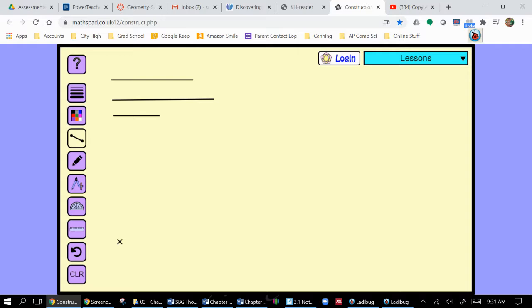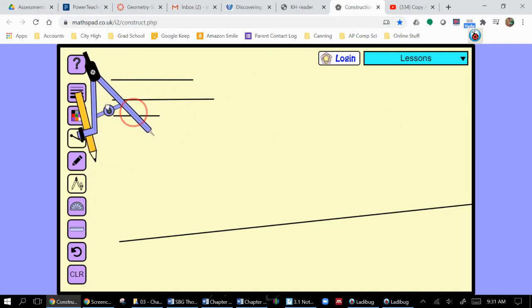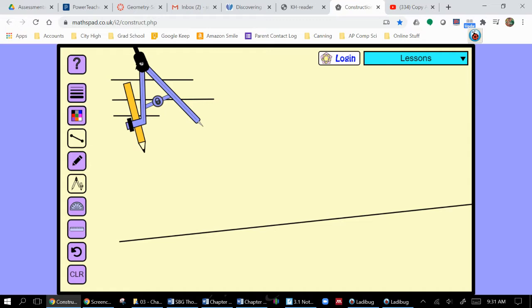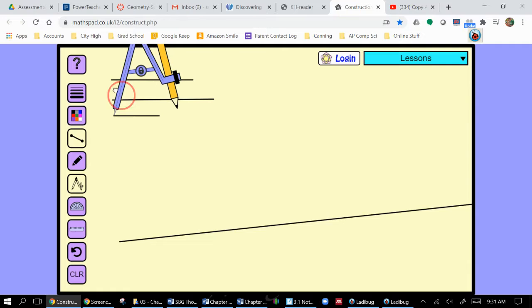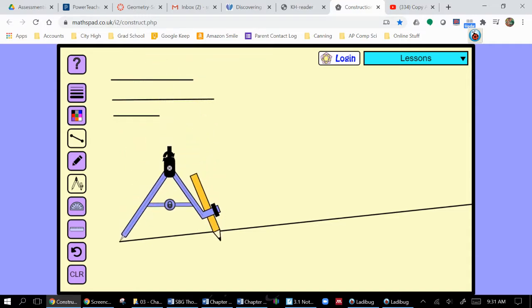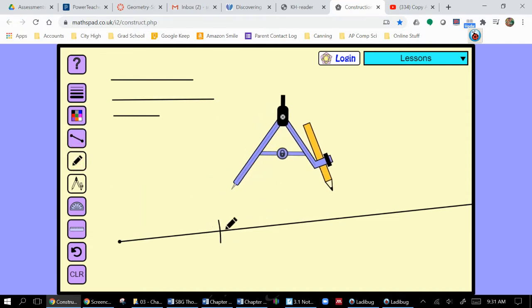So just like with any other time we're copying a segment, I'm going to start off by drawing a ray, and then I need my compass. So I'm going to set my compass with the point on one end of the line, and actually I like to start with the biggest line, so let's do that. And I'm going to put the pencil on the other end of the line and lock it, bring it down to my starting point, and make a mark. I could go ahead and draw that point in there if I wanted to. That's one thing I do wish this program would do, but it doesn't really need to be there, so we're okay. So I've got one side down.